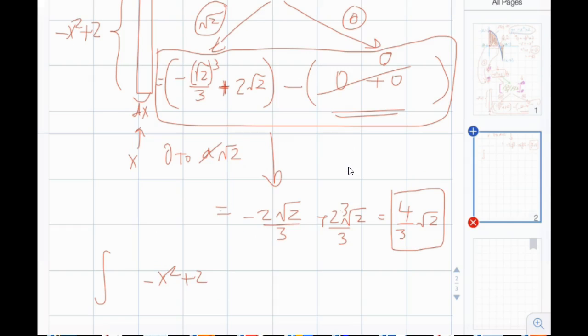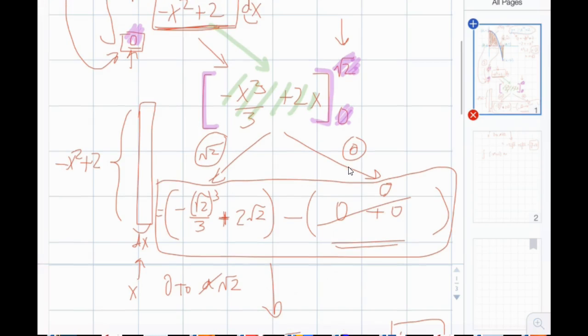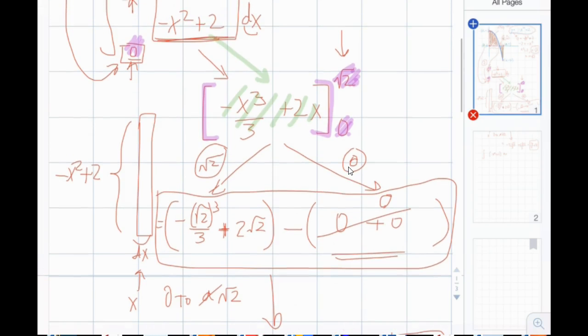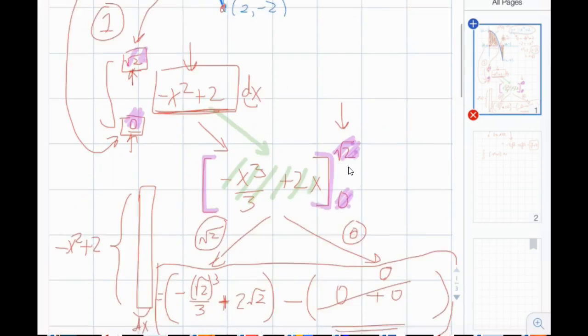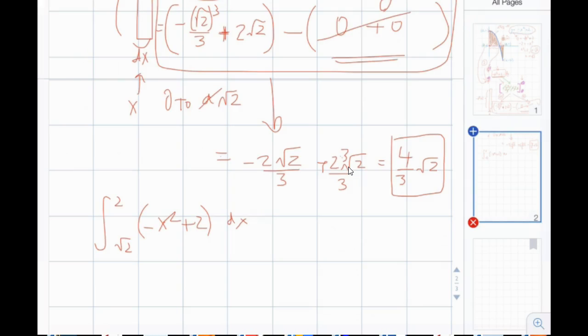The only thing that's different is the limits of integration and also the sign here. So the limits of integration are going to be the square root of 2 over 2. Okay? Now what's the problem? If we do the integration from square root of 2 over 2, it's going to give us a negative region. The answer is going to be negative, and we want it to be exactly the opposite of the negative answer it's going to give.